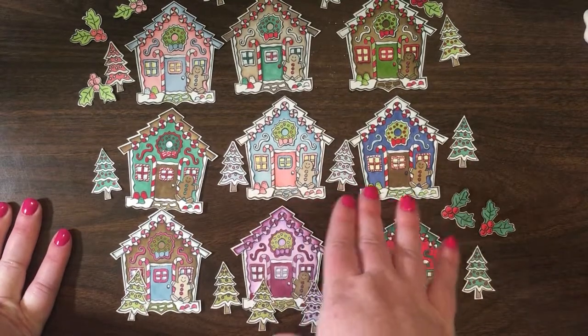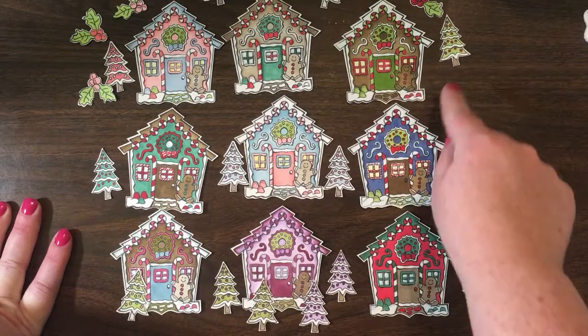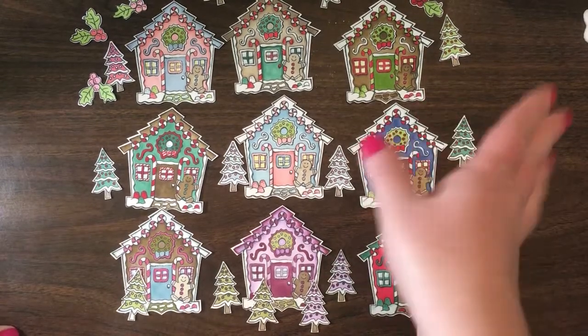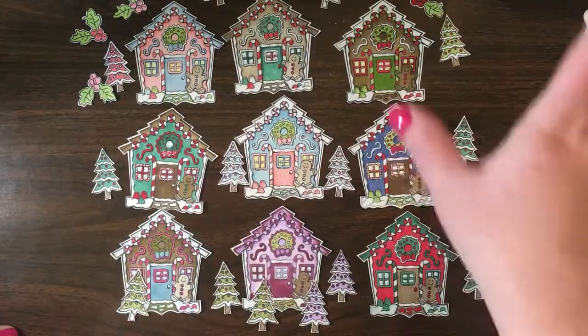I was actually sick. I was down and out and I really needed a distraction. So I did take a little extra time after everybody went to bed because I was having trouble sleeping. And I took some time to color these. So that's something to keep in mind. But you could always stamp these onto colored paper. You could keep them very simple. You could just color like the candy canes. You don't have to color everything.